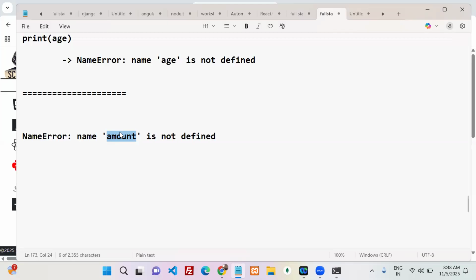I am using one member in my program, but that member is not defined. Like this, you have to think.